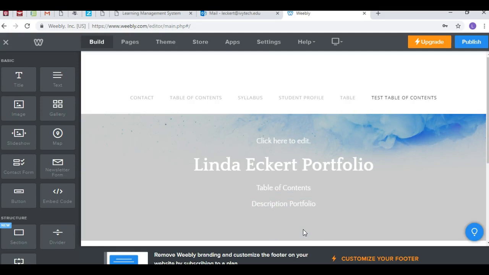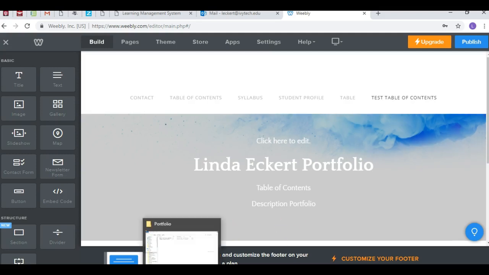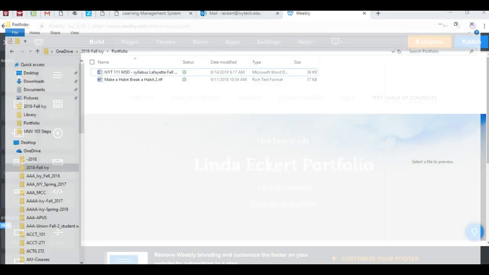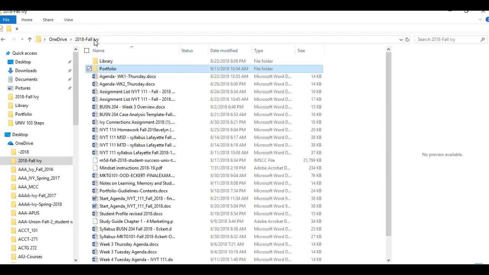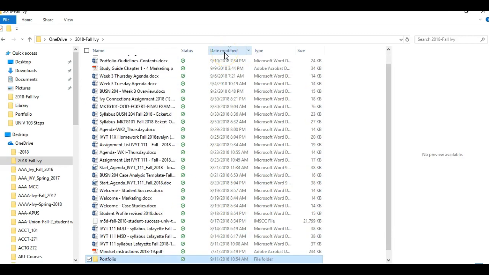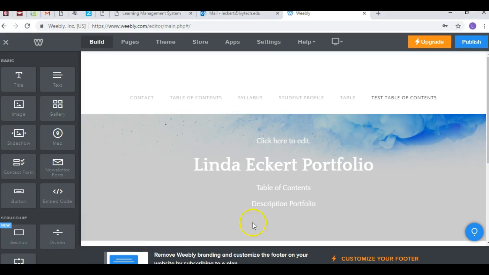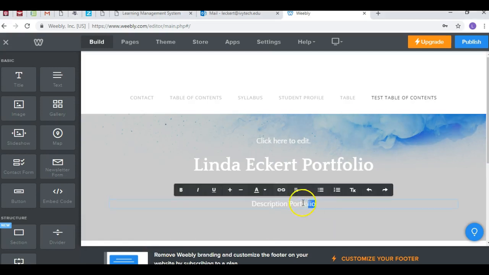So what is the description of my portfolio? Well, if you remember, the guidelines has the description. So basically, I would take that guidelines, I would find it wherever you put it at, and I think I've got it here somewhere. I would put that in there. So there's my guidelines right here. So let me go back now to this. So I want that to come up, okay?